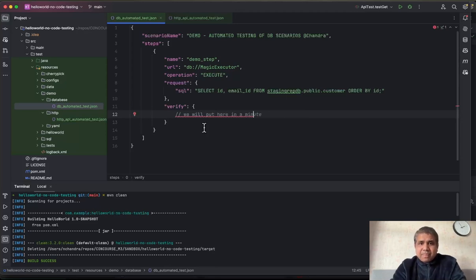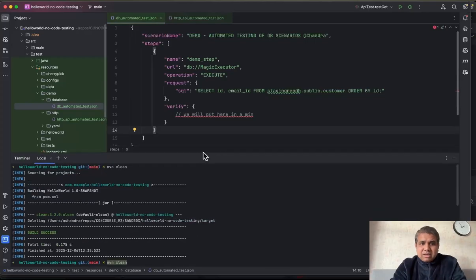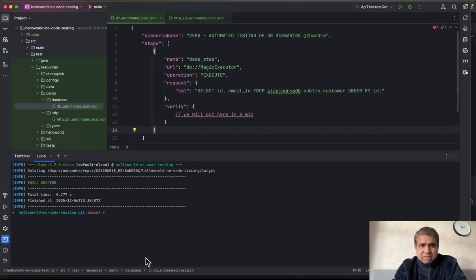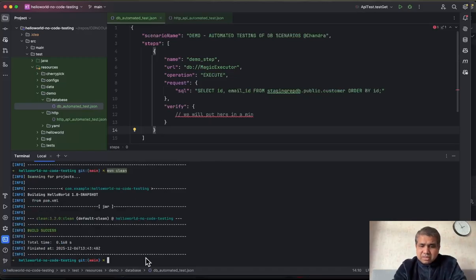Now let's run the scenario. We are using Maven to drive all the tests. So let's clean it. Everything is clean.